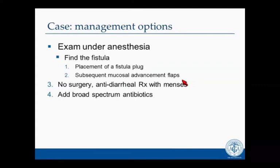There are 2 kinds now. There's the pig collagen plug that's been around for 8 or 10 years. I've had 100% failure with those, with patients I've sent for those. I don't know about you, but they haven't worked very well. There's a newer plug that is synthetic, that is a matrix, and it's kind of like just filling the hole with this lattice work, and the idea is that will have cells grow into it so that it just serves as a filler until the cells grow in. That sounds a little more attractive.